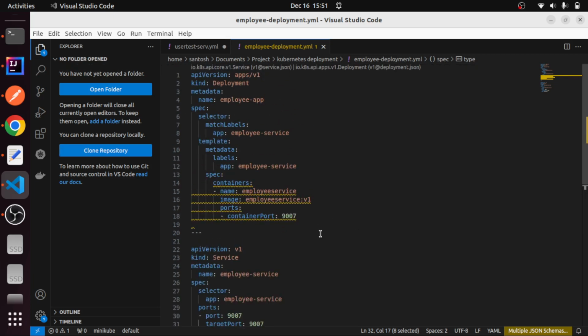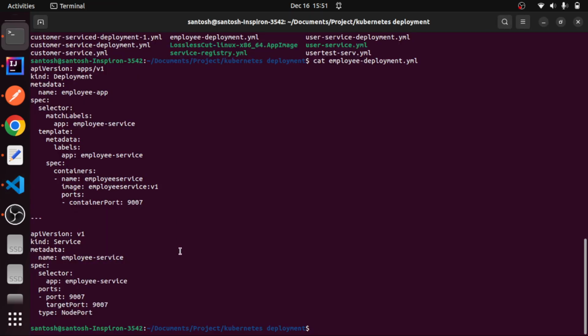First of all, we have to dockerize our image, means we have to create the docker image. Okay. So we will have to go to the project and create the docker image. One minute.